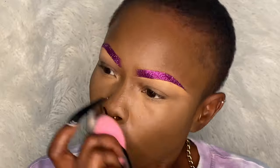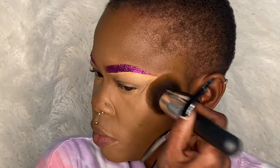It is common sense, that is what sponges do. I don't know why I see videos of people say, oh my god, it's so easy with the sponge. I'm like, but honey, half the makeup is in the sponge, and as a makeup artist, we don't do that around here. We preserve our products because it's expensive. So again, going back in with the brush that I used to apply my foundation for a more seamless blend.